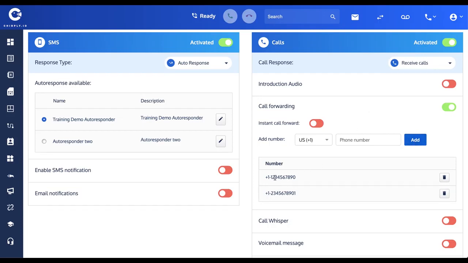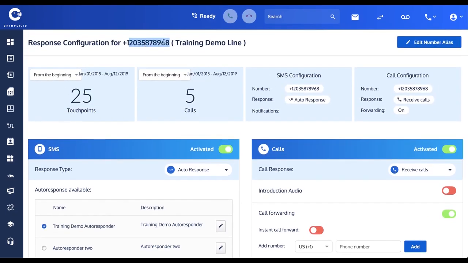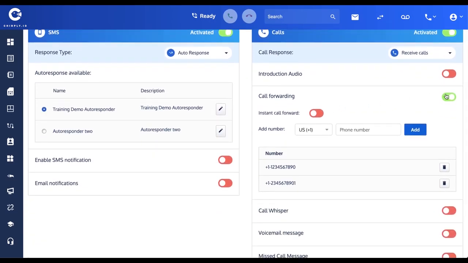Now you'll see that you can actually add more than one of these. So I've put 2 different phone numbers in here, which might correspond to employees that I have, or sales team people, different agents. So whenever an incoming call is placed to my Twilio number, I want that call to be forwarded to both of these people. Or I could get rid of one, get rid of both that way.